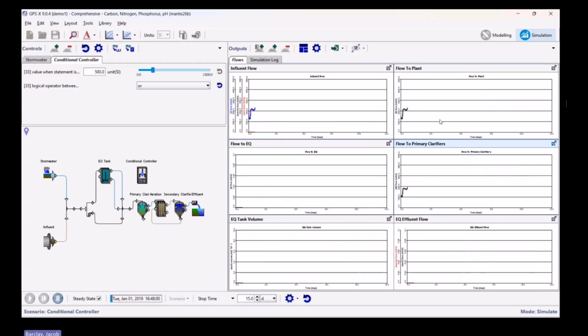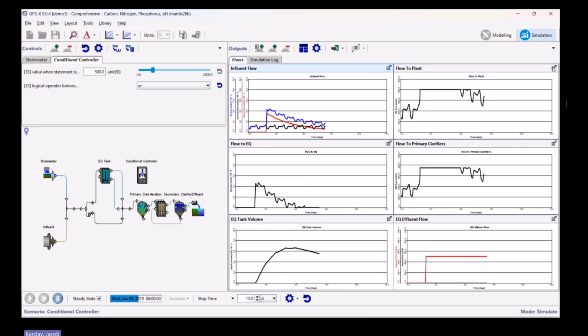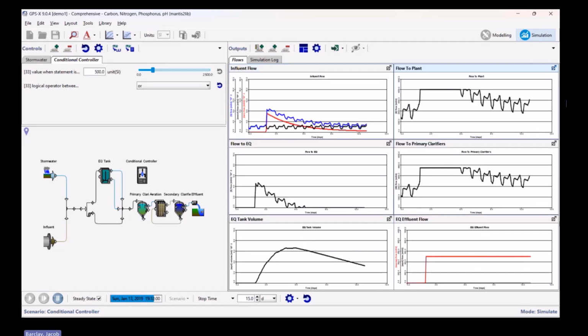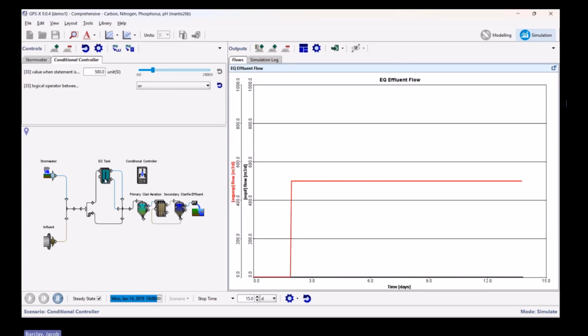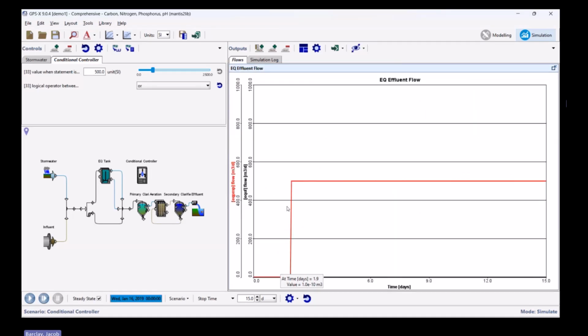If we rerun that simulation, you can see we have the same influent profile and the same pump profile as we saw in the previous simulation. But where it changes is now we're pumping flow from that EQ tank pretty much through the entire simulation. Because as soon as we have volume in that EQ tank, greater than 5 meters cubed, then we turn on that pump and start pumping 500 meters cubed per day. You can see that we do have volume basically right at the day 2 mark, so our pump turns on at day 2.